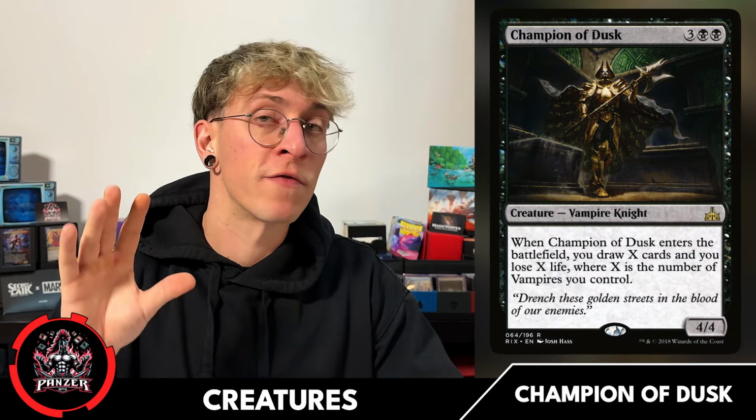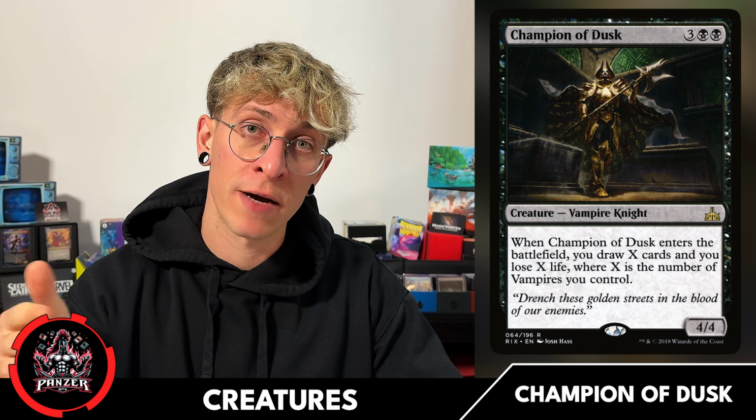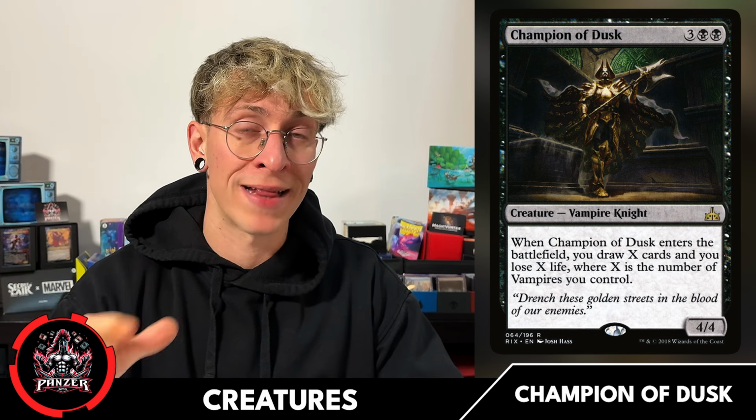Champion of Dusk is one of our curve toppers in the deck. Whenever he enters the battlefield, we lose X life equal to the vampires we control, and we also get to draw X cards equal to the vampires we control. Very solid to refill your hand later on in the game.